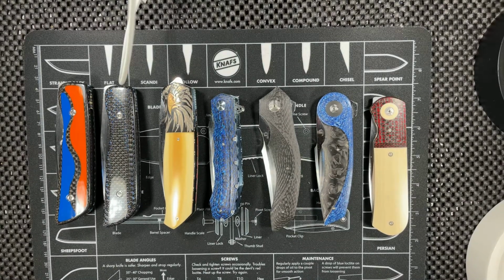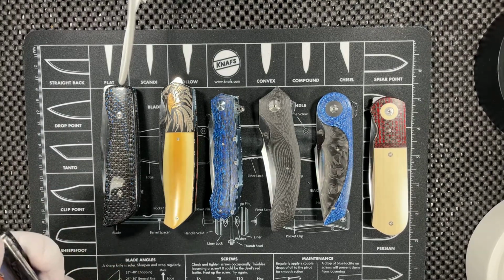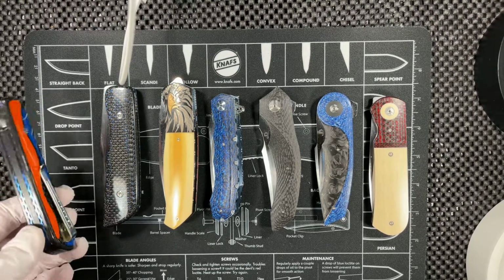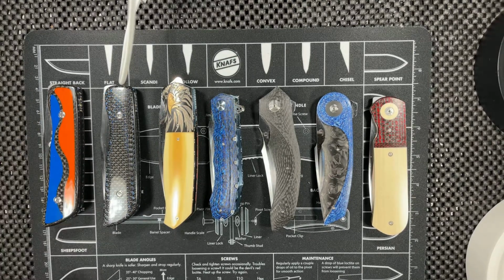If you just continue to keep going and going and going, and maybe changing your mind and go, you know what, I don't want the ball bearings on there, just make it a washer knife, or change the configuration of the backspacer, put it down a little bit. Whatever changes you have on your knife, it's going to take longer and longer. So, a couple of things to keep in mind, okay?